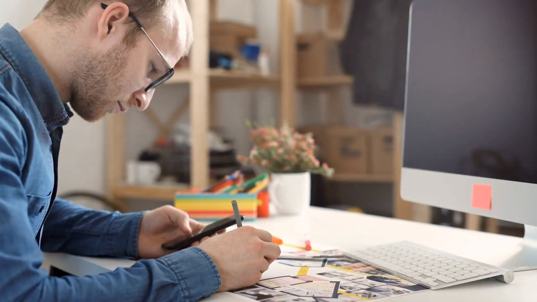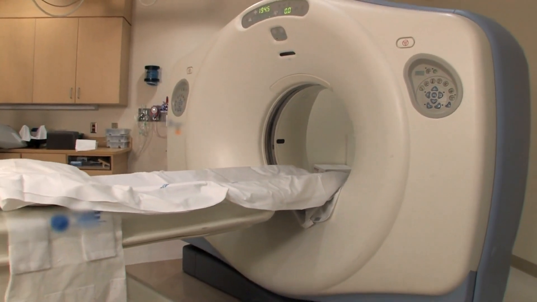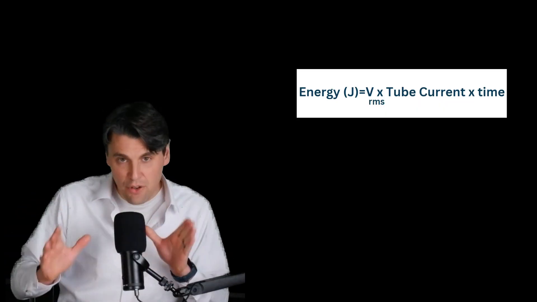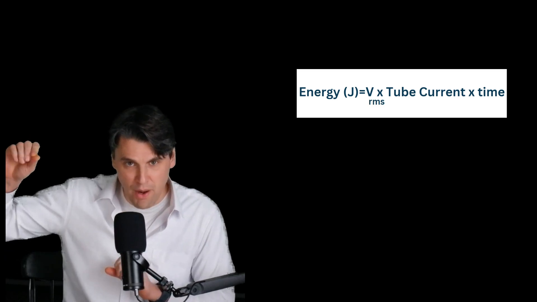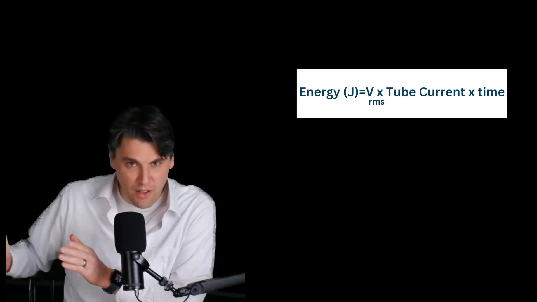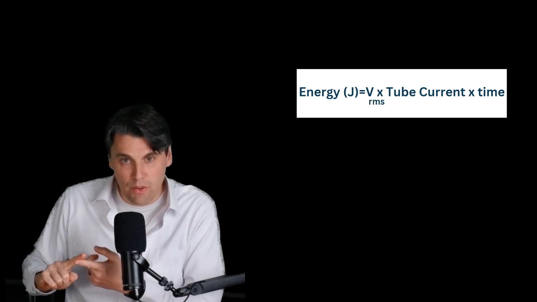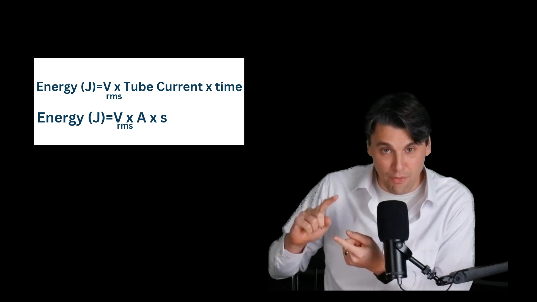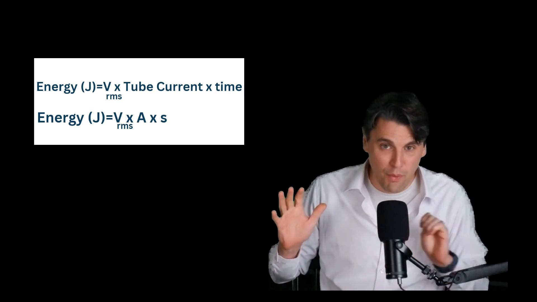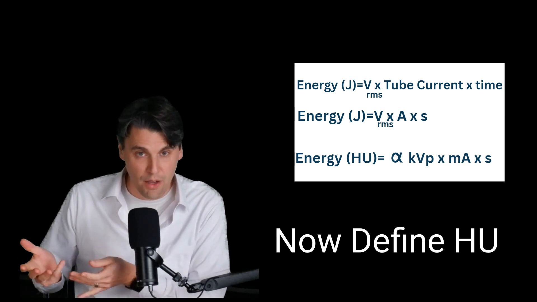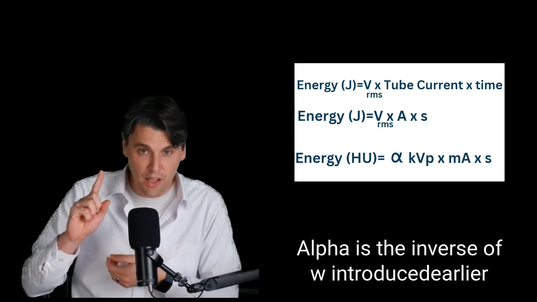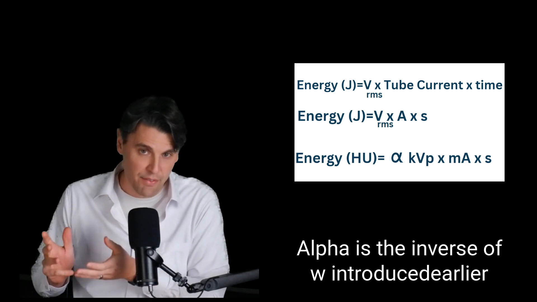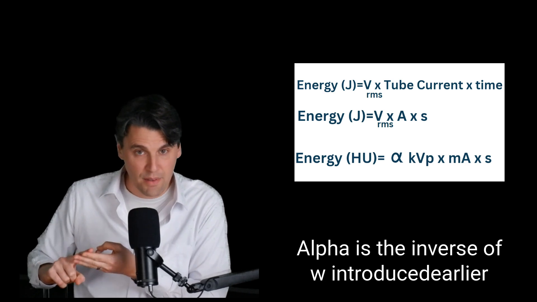Because physicists are just generally lazy, they wanted to define a unit called the heat unit — not to be confused with the Hounsfield unit, which is also abbreviated HU. The energy in joules is the root mean squared voltage: you square that voltage and take the square root of it as an averaging procedure. It's that root mean squared voltage times the tube current times the time. The units are volts, amps, and seconds. This was defined a long time ago when full wave rectification was the normal way of doing it, with a weighting factor of 1. So it's KVP times mA times the time in seconds.